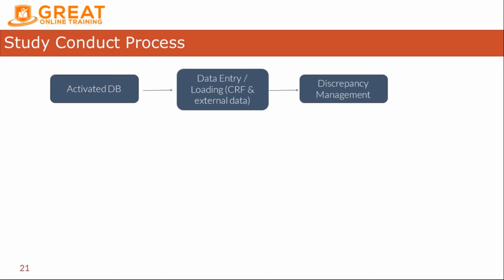Then once data is entered, discrepancy management would be performed by the data manager. So what is discrepancy management? It is the process of identifying and managing potential problems with data collected during a study. For example, empty fields, unrelated items or incorrect ranges, lab ranges, dates not in logical sequence, any missing visits or pages. These all come under discrepancy management. So these are the error data which will be entered in the database.